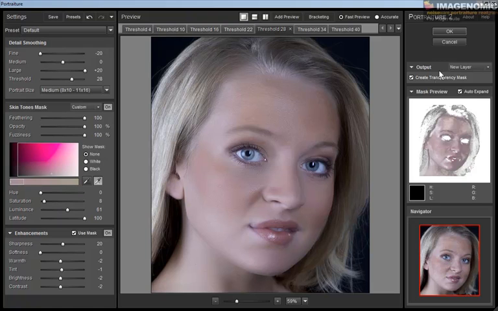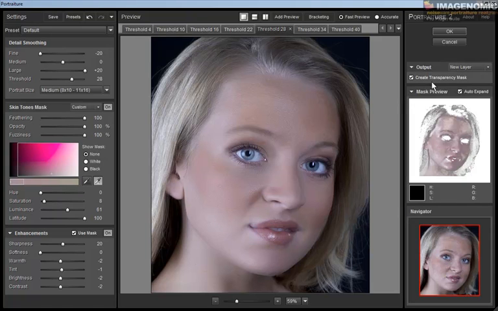As we go down the right-hand side here, we have some output functionality. And we have basically three output functionalities. We have current layer, we have new layer, and then we have new document. A current layer, what it does is it takes the settings here as they show here, and it applies it to the current layer. So all it does is just lay them right on top of the current layer. It doesn't duplicate it, doesn't make a mask. It just puts the settings and applies them over there to that layer right there.